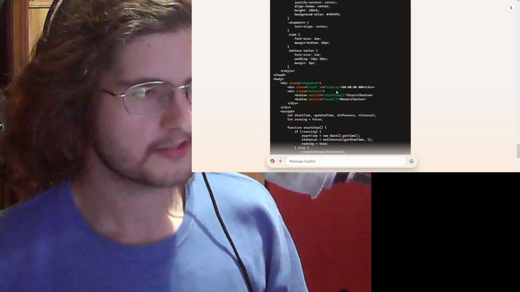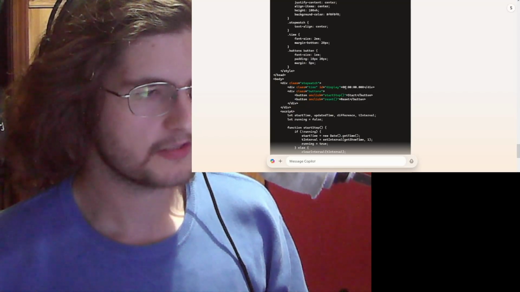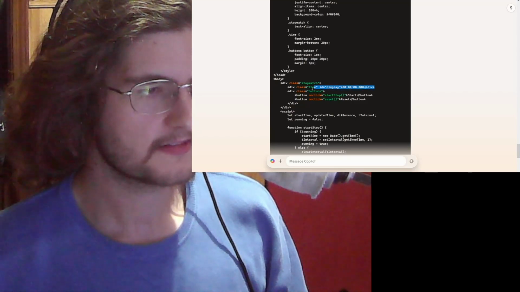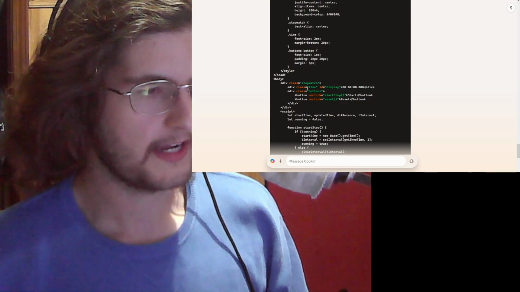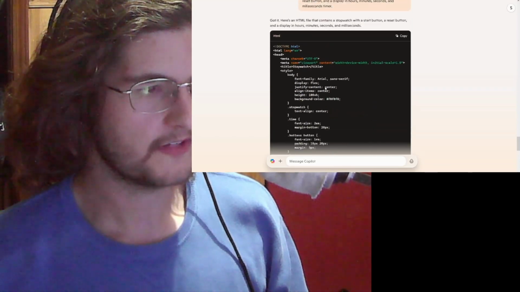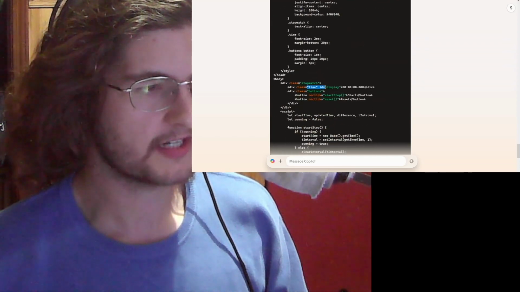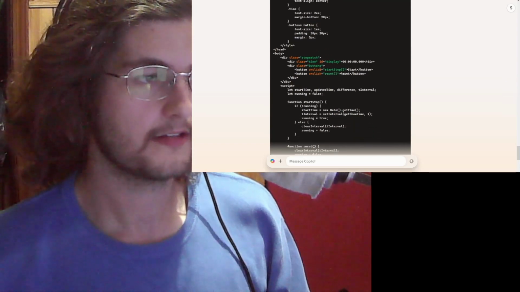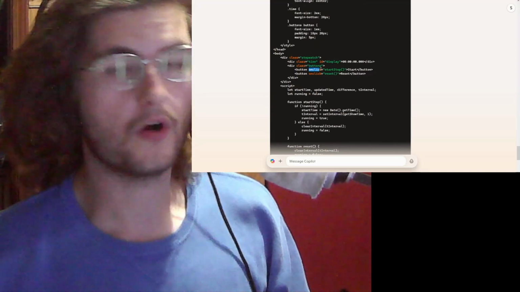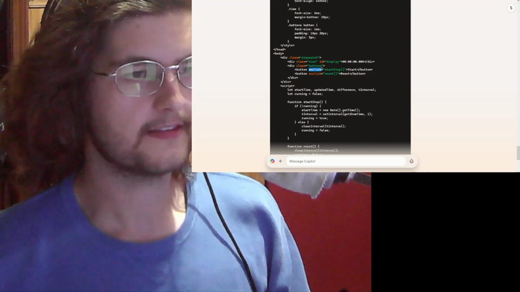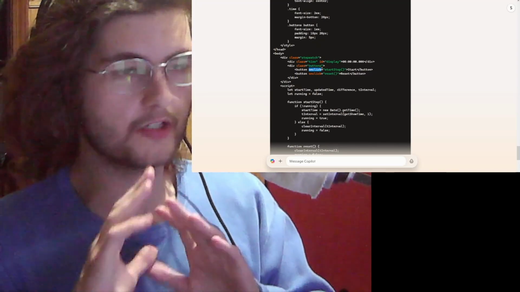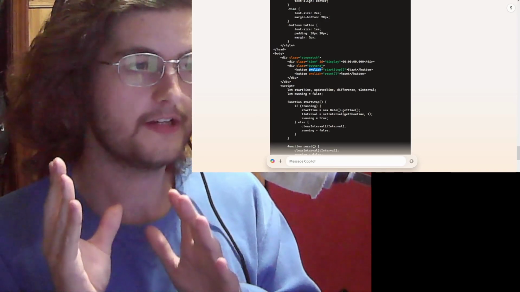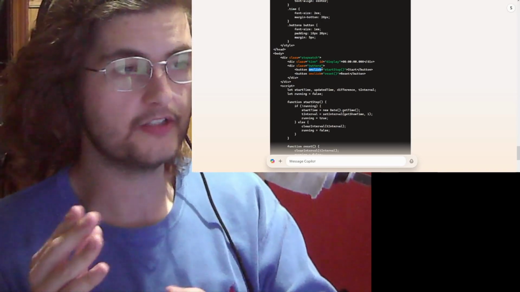Header, we got class stop. What makes a class stopwatch? Display, it displays this class time. It didn't define time somewhere else. So I guess time is a class that it can get. And button is a thing it can get. On click. Okay, there you go. So again, that's all I had to do. So the coding syntax of HTML has a method that just lets you click it.